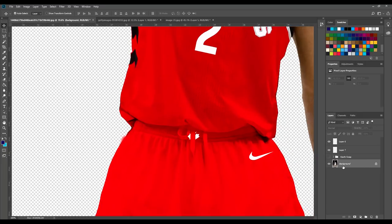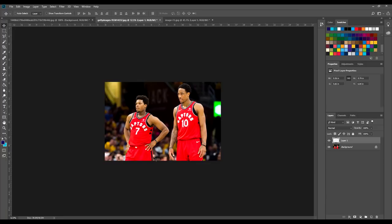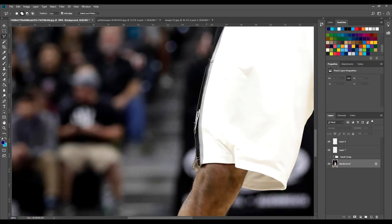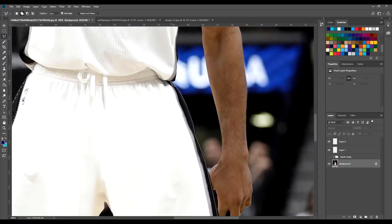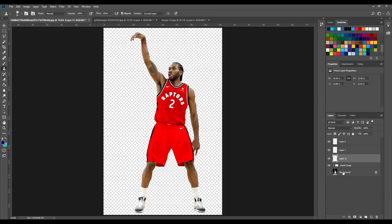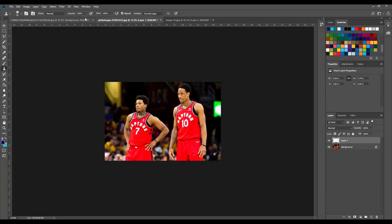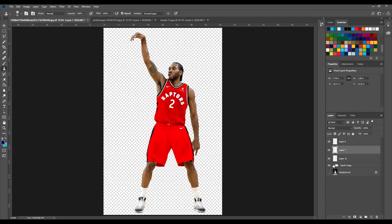So there's like a side stripe because it does show here, as you guys can see, there's a kind of thin black stripe. So what we can do is mask it from the original picture right here. There it is, guys. Now we're just gonna copy and paste it, the black stripes on the side, move it up, turn this on. And now you guys can see the black stripe on the side that indeed matches the stripe right here. It looks like a pretty complete jersey swap now, guys.